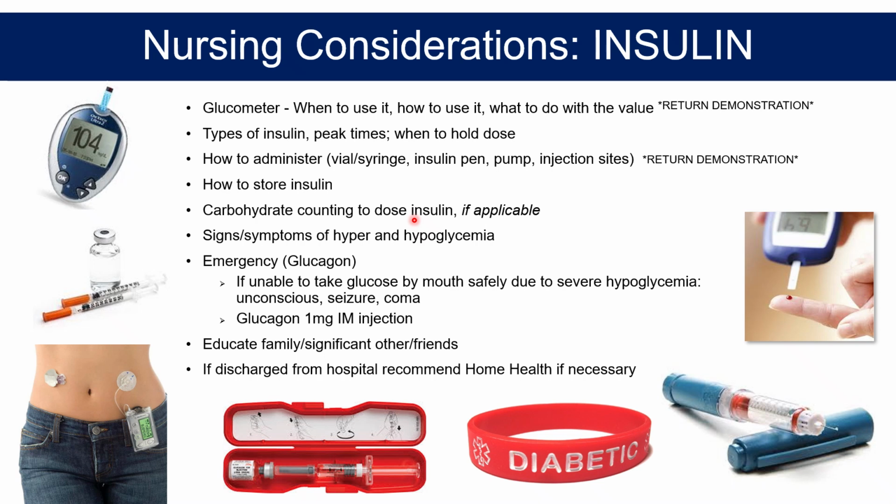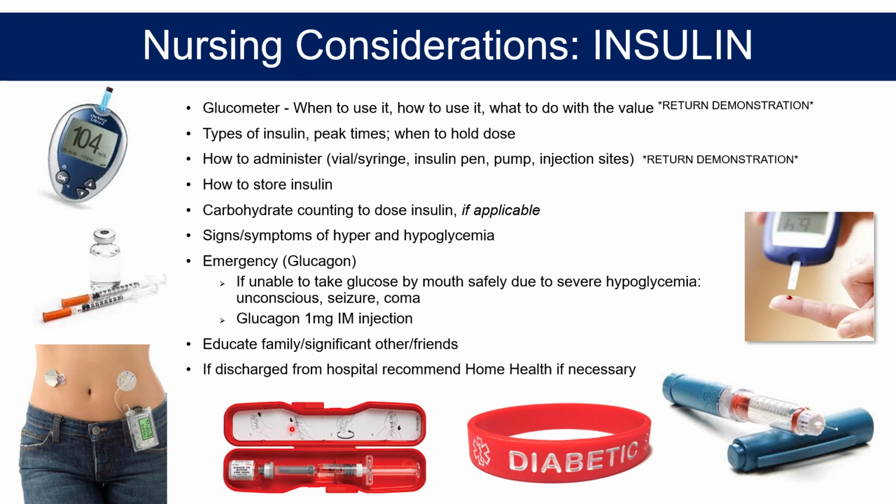Emergency glucagon, so patients can be prescribed one of these emergency kits to take home. Again, this is to be used when the patient isn't able to take anything by mouth safely. So they're unconscious, maybe they're having seizures, or maybe they've even slipped into a coma. So this is where we're going to educate the caregiver and the patient on how to do this. So not everybody's comfortable with needles and being able to reconstitute this.